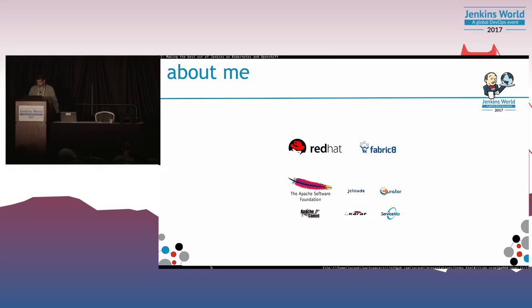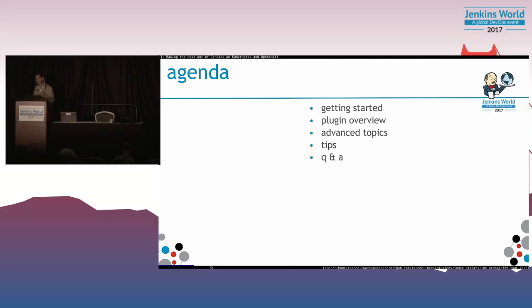I intend to start by demonstrating how easy it is to get Jenkins installed on top of Kubernetes. And trust me, there's no better way of doing that than doing it live. So I will live code some configuration files, some manifests for you to see. And then I'm going to start talking about plugins. I'm going to present the most relevant and useful plugins for you to use with Kubernetes and OpenShift.